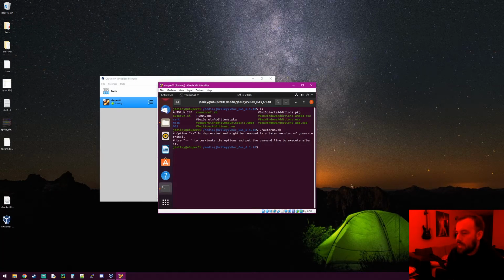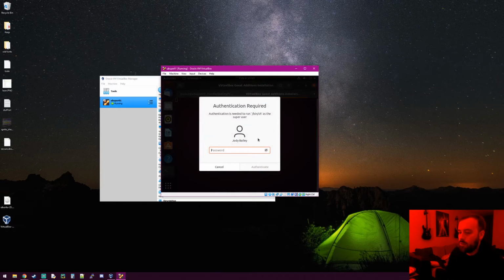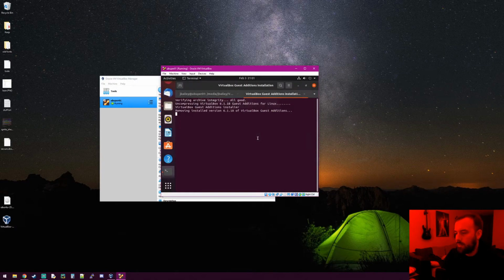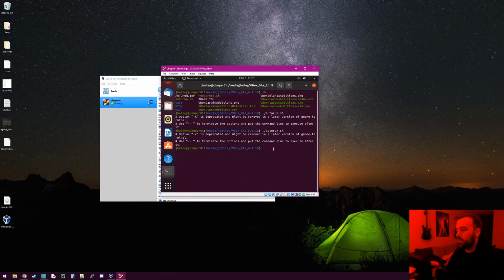Okay, guys, so there's actually an issue I was running into that I've never had before. I don't know why this is occurring now, but for some reason when I try to run the Guest Additions, so if I run that autorun on the CD, I keep getting this error message right here. Normally this has worked for me every time. It pretty much says this system is currently not set up to build kernel modules. And it gives me some instructions here, but I just Googled that error message and found someone that said you can just install them through Ubuntu's package system, and it works.